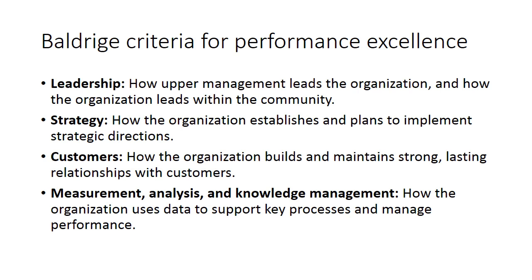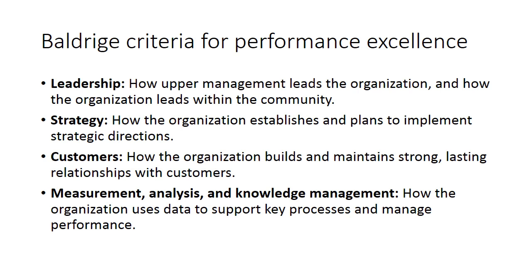But it is also important to speak about the criteria for winning the award. The principles are for the board of directors of the organization, and the criteria are for the company that wants to compete for the Malcolm Baldrige National Quality Award. And we have 7 guiding criteria that you have to follow in order for you to develop a quality management system under the criteria of Malcolm Baldrige.